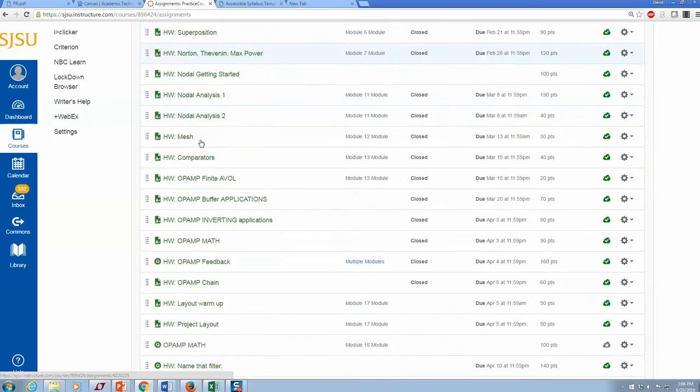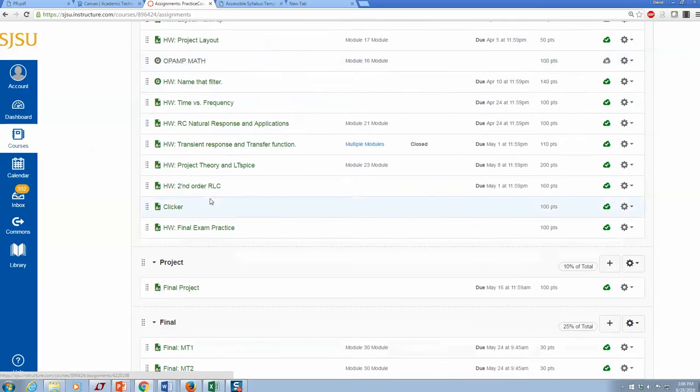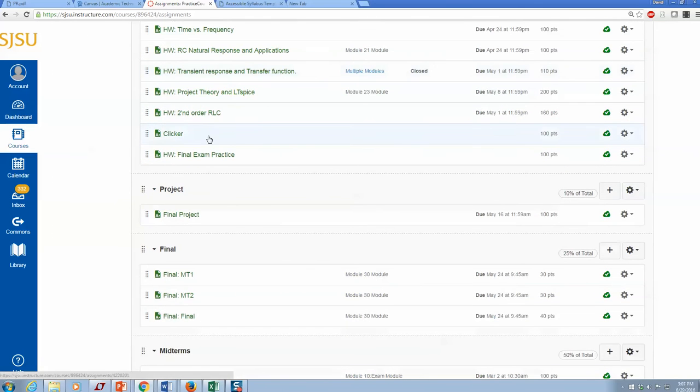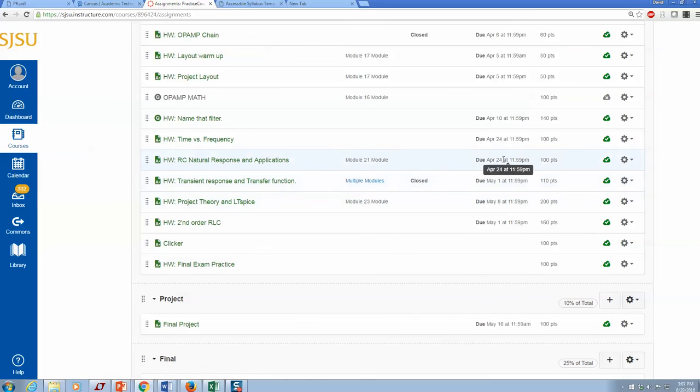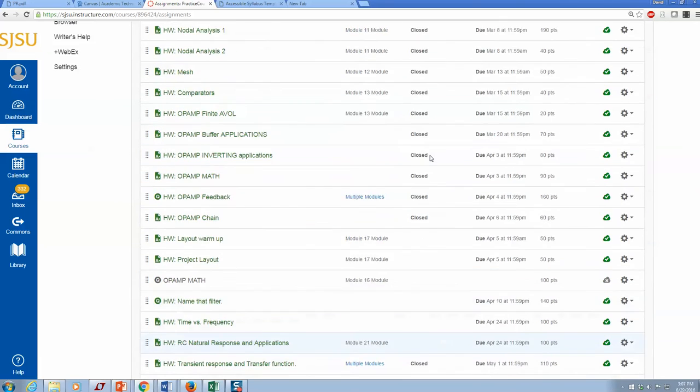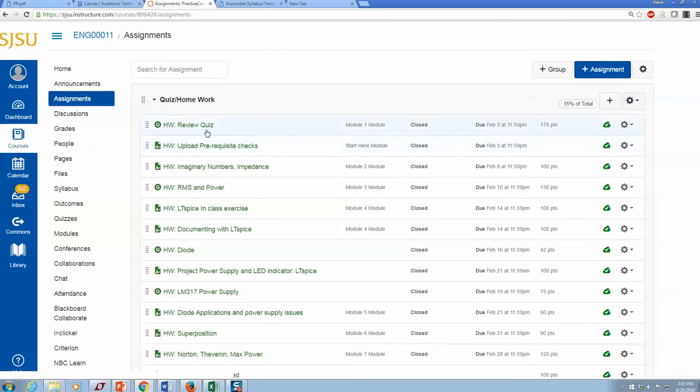But you can see every homework assignment is already there, and yes, the due dates would be different for each semester. So there'll be a due date and a grace period. But please, you really need to get the homework in on time, and really every homework should be 90% or greater if you want to succeed in the class.